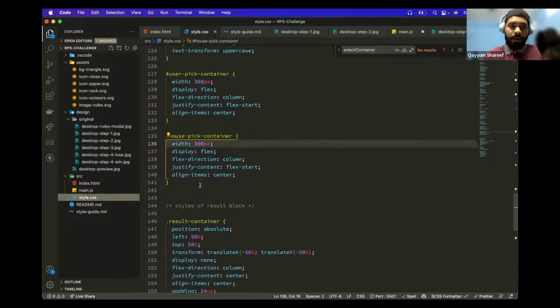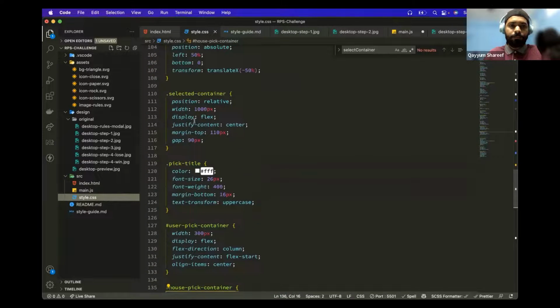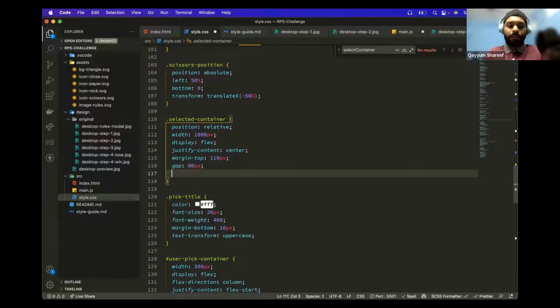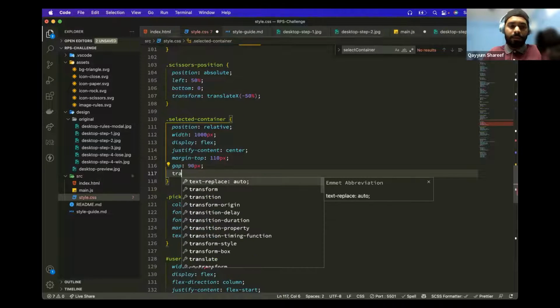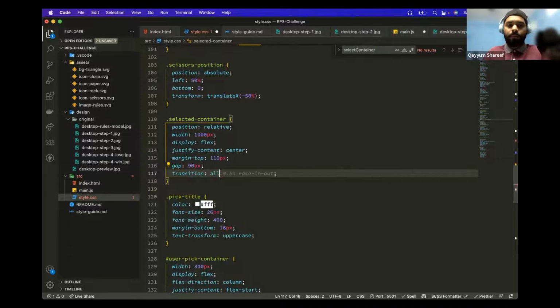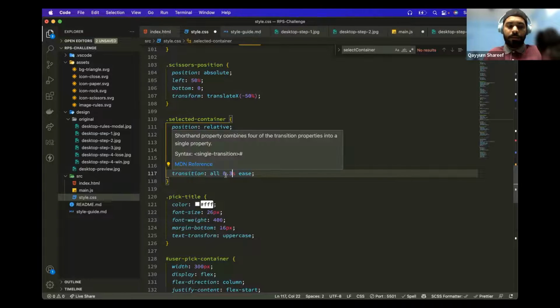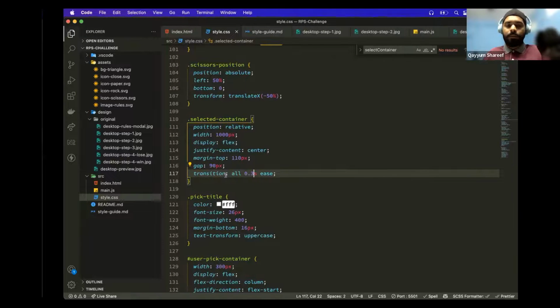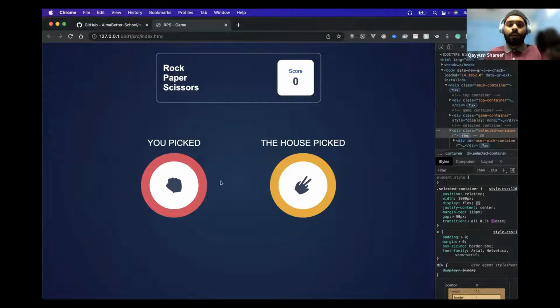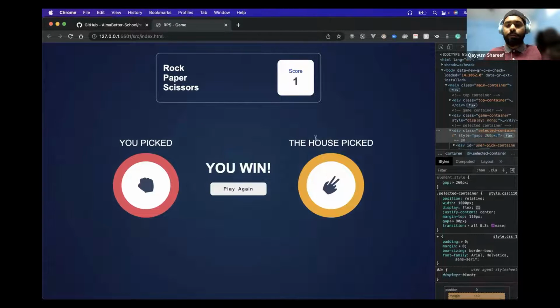So here we have the selected container. For this selected container, we are going to apply a transition, all and 0.5 seconds. Just change it to 0.3, save that, and go back. Now we select the rock, and the house pick will happen.